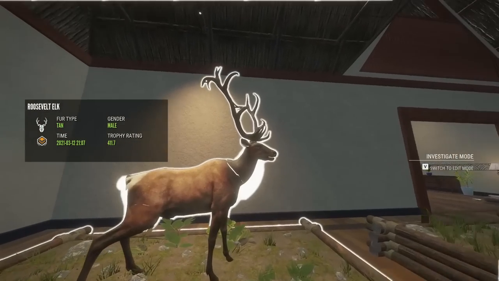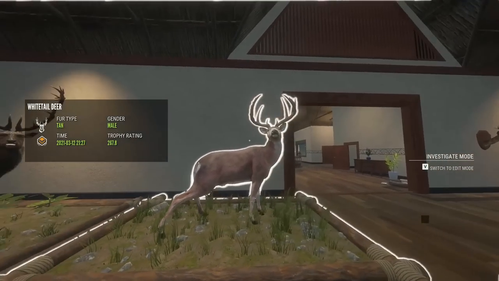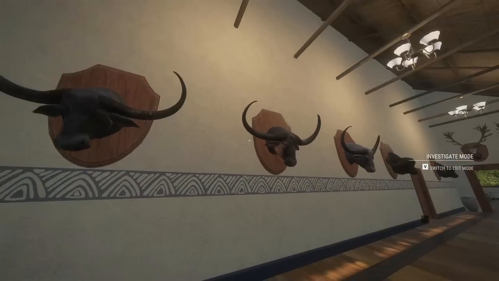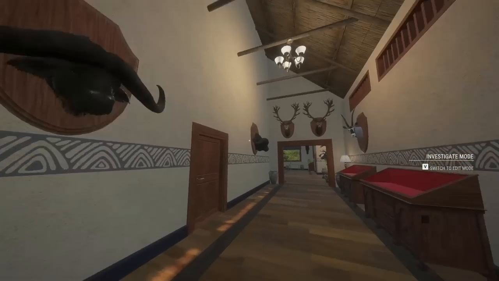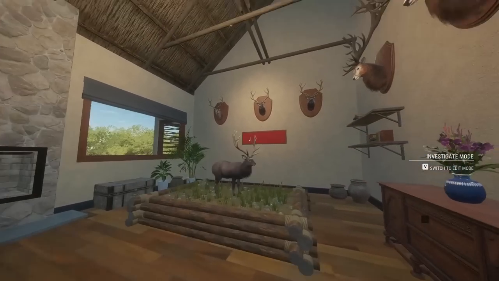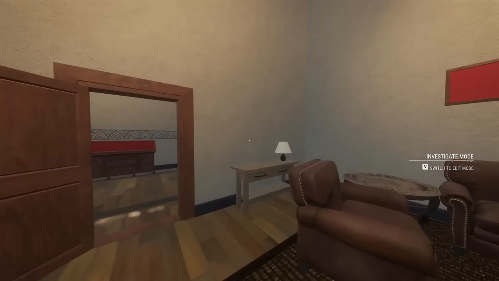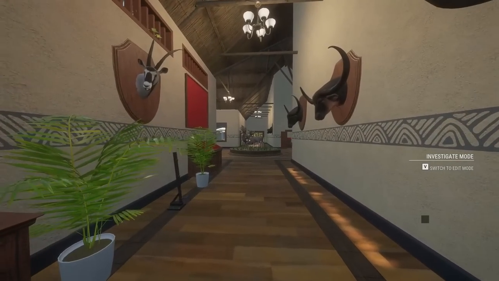This Roosevelt elk looks really goofy. The rack looks really goofy. Their white tail. Water buffaloes. Gemspark. Cape buffalo. Cape buffalo. Now we did... There's sika deer up in here. Red deer. We did try when we were on the maps to look for a great one of the whitetail.